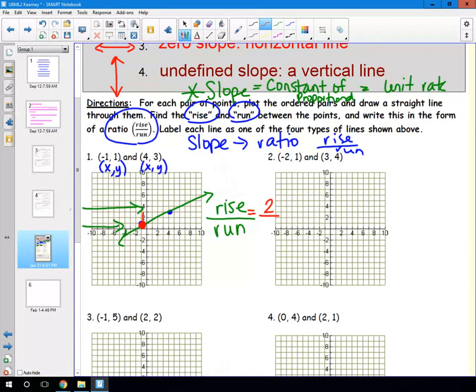And now I need to go to the right to get to my line. So I'm going to go over 1, 2, 3, 4, 5. Since I'm going to the right, that's my positive direction. So the slope of my line is 2 fifths. That means for every 2 units that I go up, I'm going to go over 5. And technically, guys, you could keep going. We could start here and go up 1, 2, and then over 1, 2, 3, 4, 5, and I would land on my next point on the graph. Okay? So rise 2, run 5.